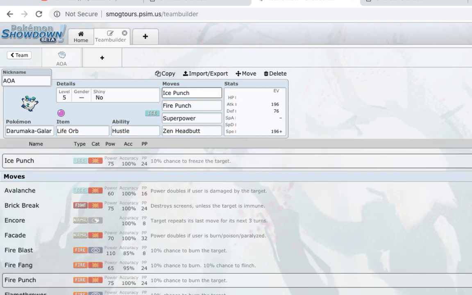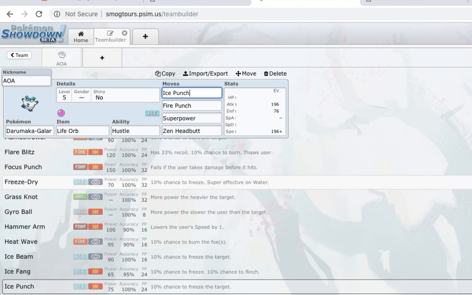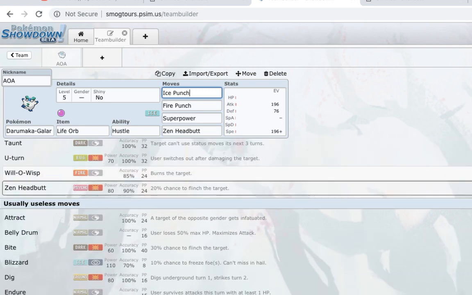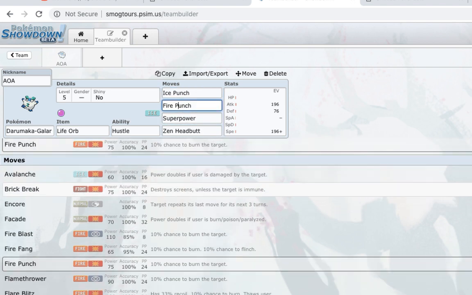You have Ice Punch for Vault, to stab, because you don't have much other stab. Avalanche is kind of bleh. You really don't want to be using that. The strongest stab you do have is Ice Punch. And then you have Fire Punch to deal with just Ferris Seed.